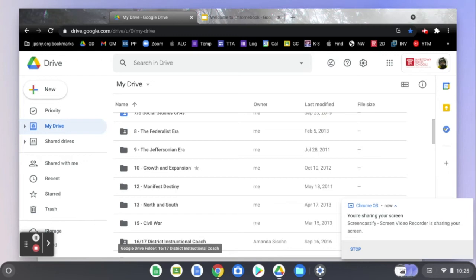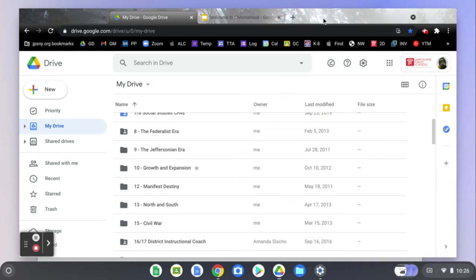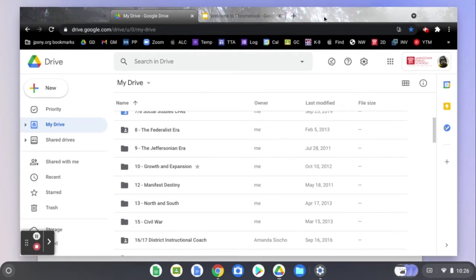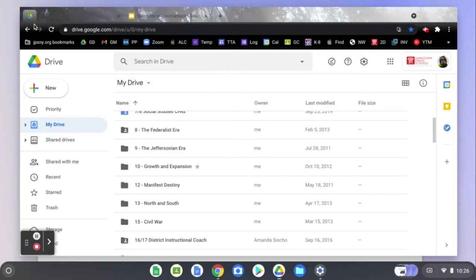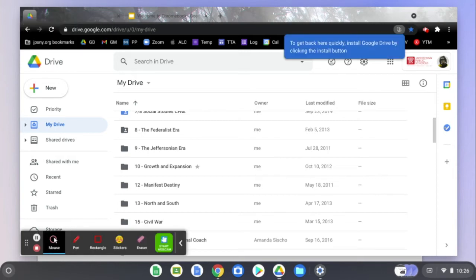So let's talk about pinning your tabs in Chrome. Chrome will be the basic internet browser that you're going to use for your Chromebook. And if there are certain websites that you go to a lot, Google Drive, for example, and you want to pin it to your tabs, you can do that. Find the internet sites that you want to go to the most, and then if you double click on your Chromebook, you can then pin that to your tabs so it will always be there. So if there's something that you want to go to frequently, that's how you can pin a website.